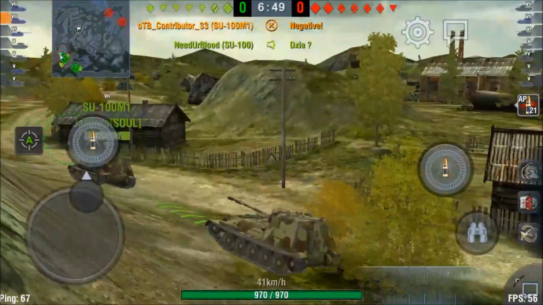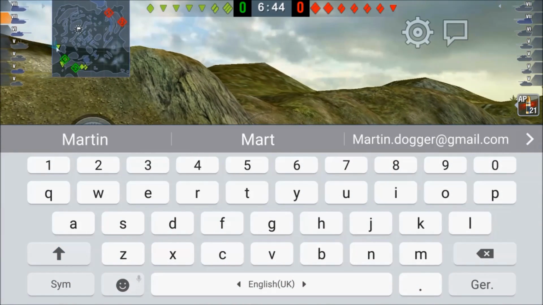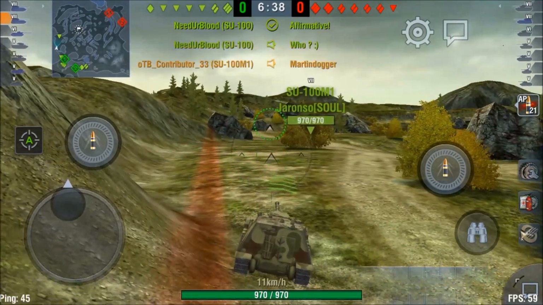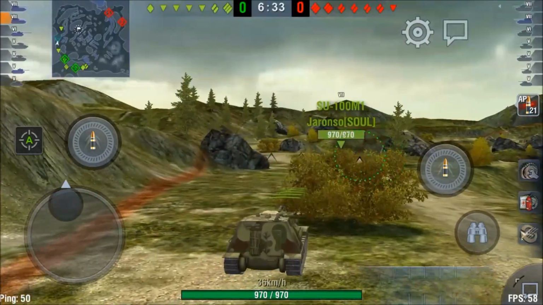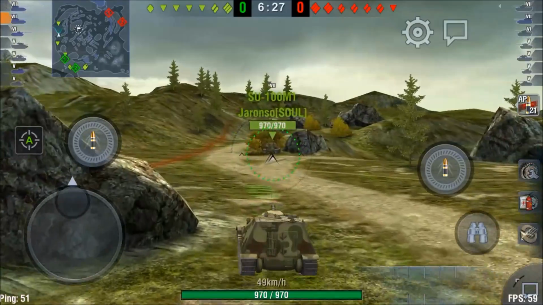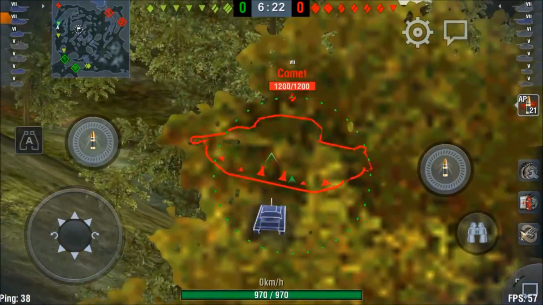Canal, next map. On the second game I usually go onto the other side towards the hill area, but as I said before, lack of gun depression, so I don't want to face 4 enemy mediums over there, especially a Comet. But lo and behold, what tank comes charging in straight over here into that corner? Yes, there he is, Mr. Comet. Thank you for showing up.